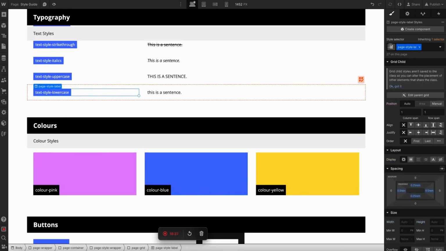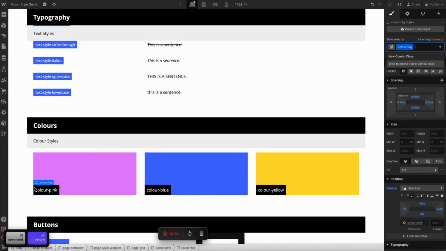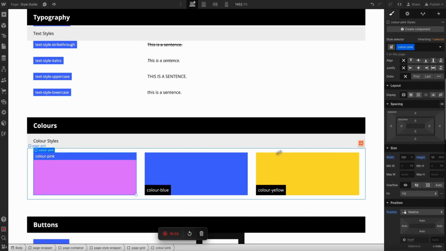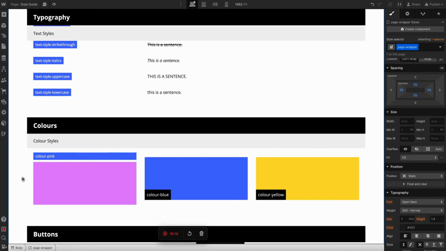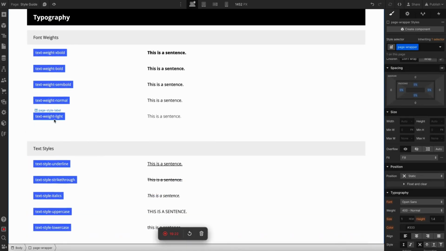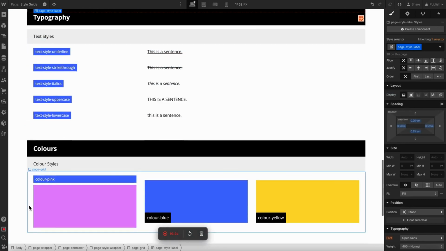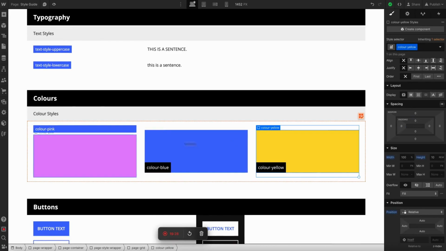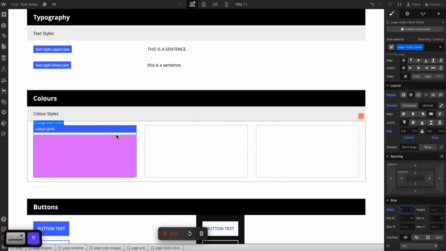And then for our label, because we've already determined a specific label style that we're using, we can go ahead and just use that. Okay, so I've slightly tweaked the way I want my color style to appear, and that's because I want to make sure that the style labels are consistent throughout the page as opposed to being slightly different. So we're going to go ahead and let's just delete these and duplicate this.